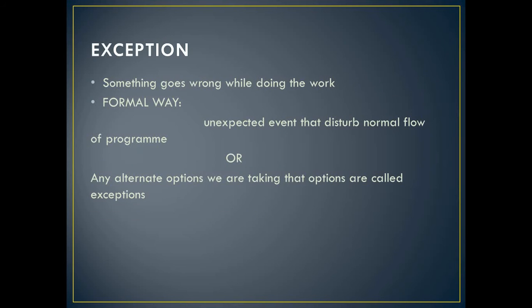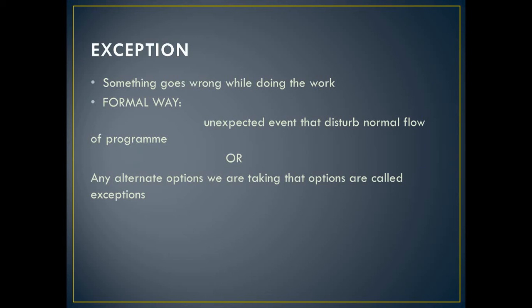Next we'll be moving on to exceptions. What do you mean by exception? Exception is nothing but something going wrong while we are doing work. For example, we are working on a system and suddenly a power cut happens. So we did not save the file we were working on, and the data will be lost. Here, the power cut is the exception. Because of some exception, our whole data has been lost. That is the meaning of exception.